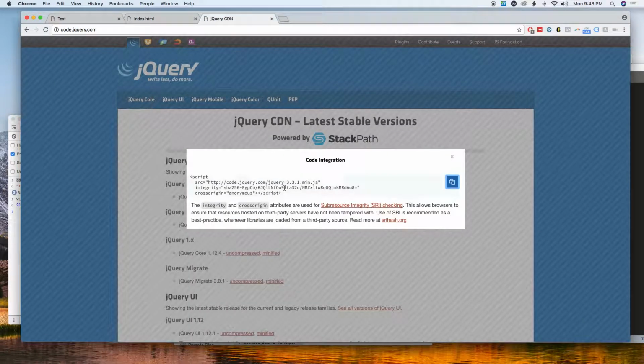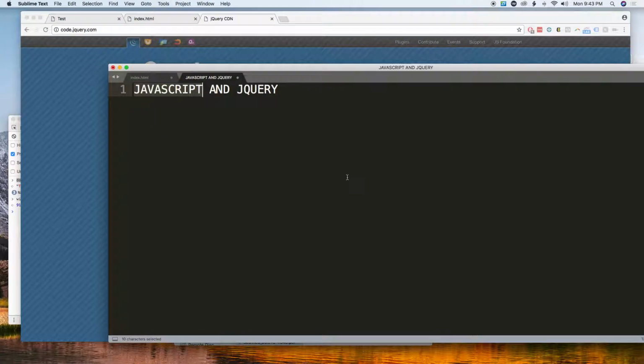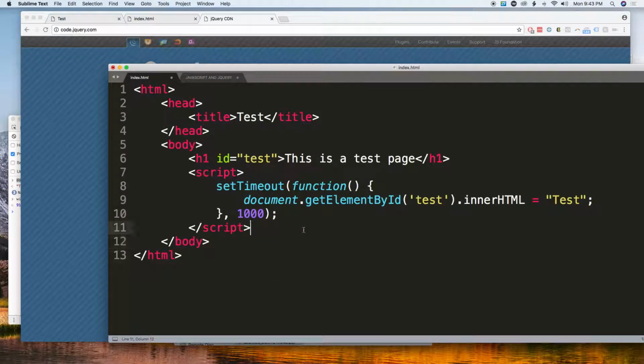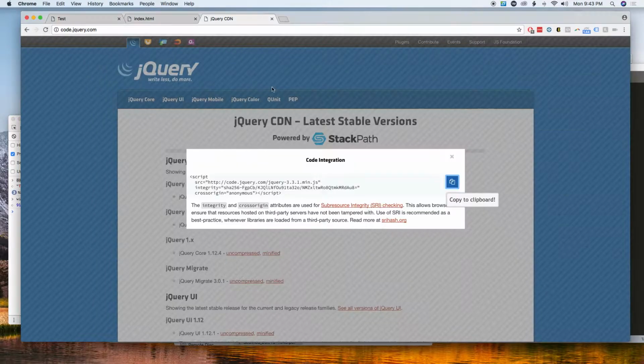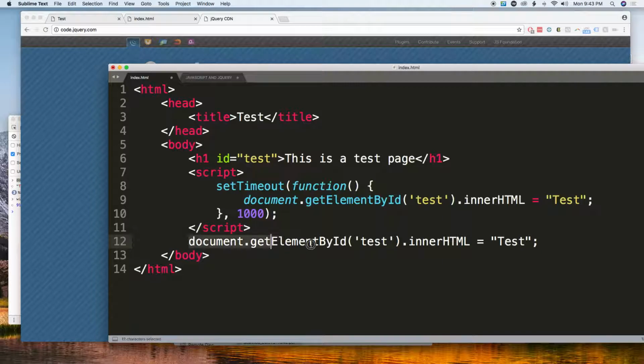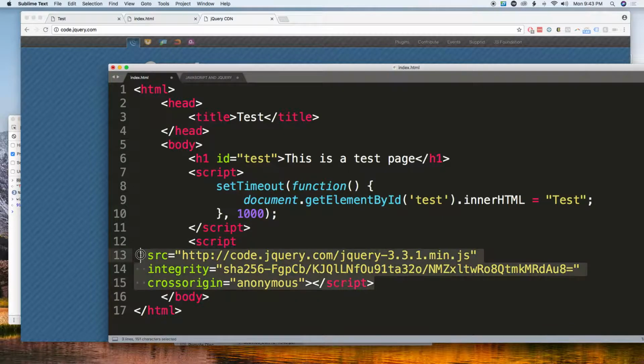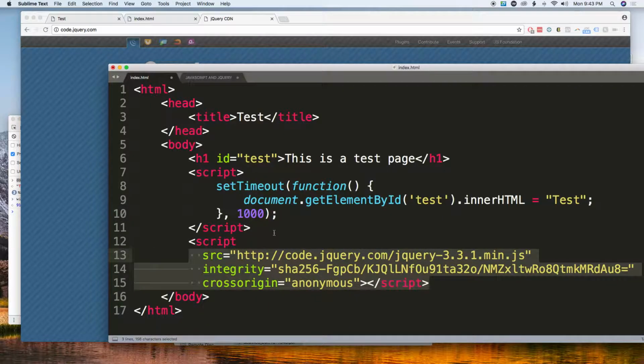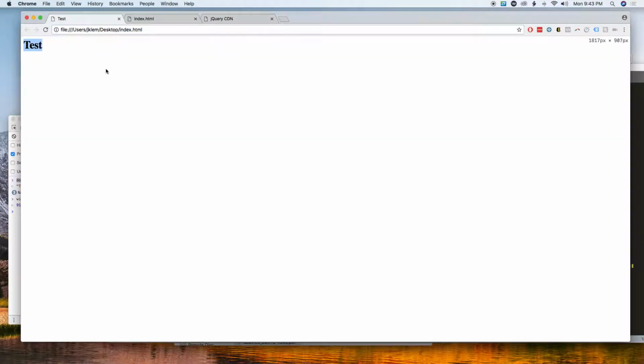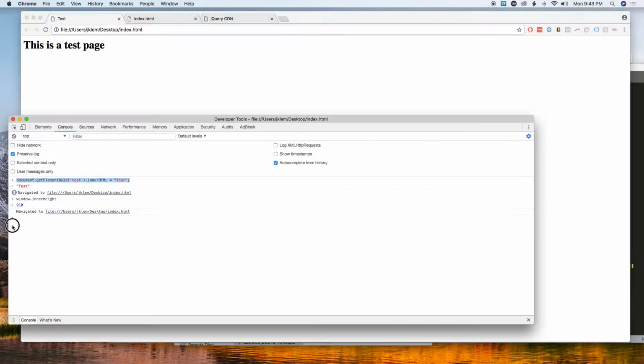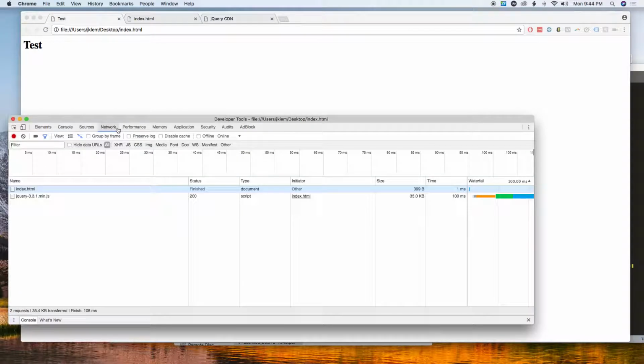We just get the latest minified version here. I'm going to copy it. I'm going to introduce this into our, and of course it didn't copy properly. I'm going to go ahead and copy it now. Introduce this into our document. I'm going to reload and see if we had any issues. Network lets us know that it loaded successfully. All right, so we can start using it.